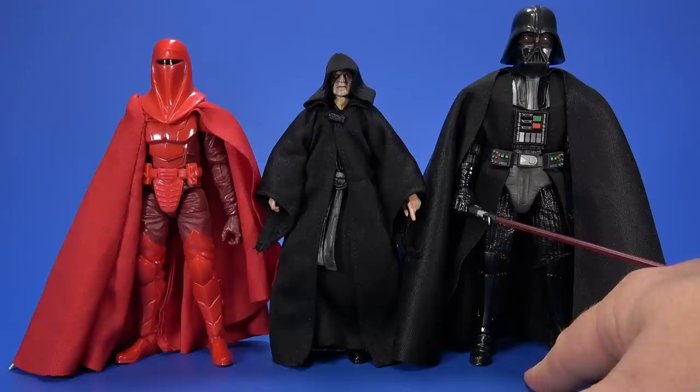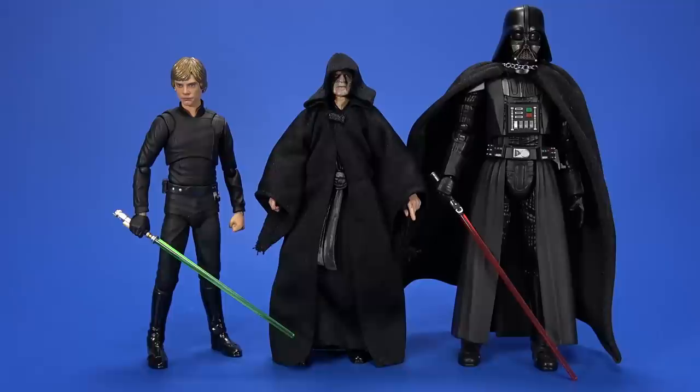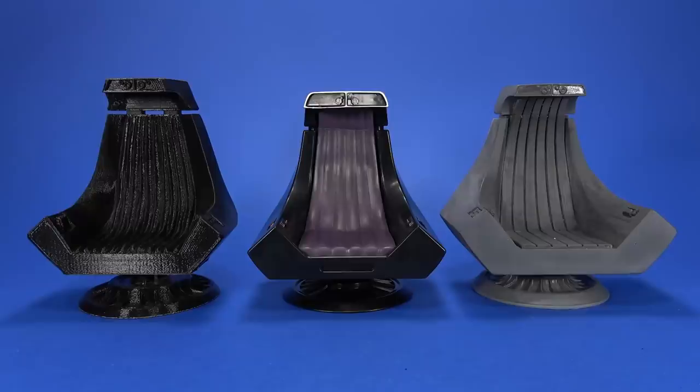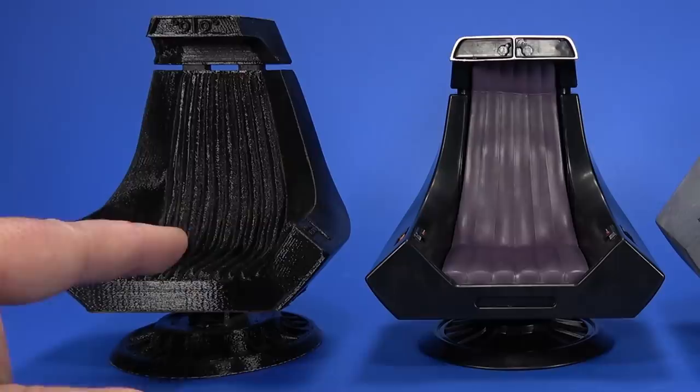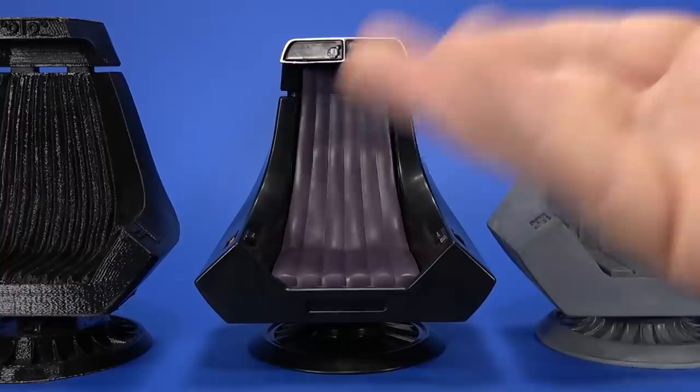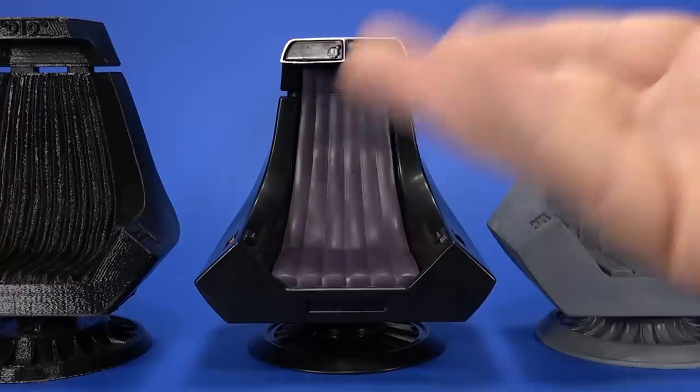Here's the new emperor with the Hasbro Star Wars Black Series Royal Guard and the Hasbro Star Wars Black Series 40th Anniversary Darth Vader. He's small — he's supposed to be, and that's good. Same can be said with the SH Figuarts Luke and Darth Vader. Even though SH Figuarts seems to be hinting that an Emperor Palpatine with Throne will be coming soon. I even have comparisons for the throne itself — here's a 3D printed one I got a long time ago, and a cast one. They're all fairly similar. The two third-party ones are bigger, but this is a finished product — I just bought it, put him in it, it's done.